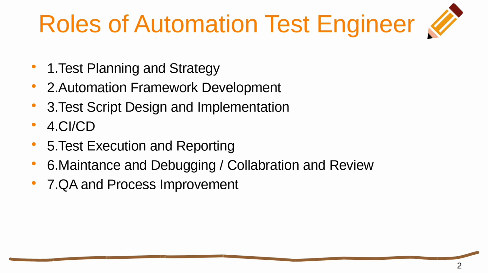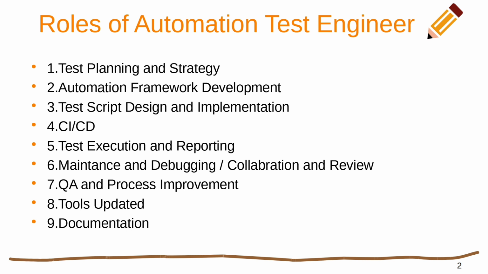Then we go for tools and technology evolution. You need to stay updated with the latest tools like Playwright, Appium, Robot Framework. We need to evaluate new frameworks and libraries to improve testing efficiency as well. So these again are important stages. Then finally the documentation. Document test plans, scripts, frameworks, architecture, and execution results. Everything you need to maintain in a document. Maintain clear test cases and traceability to requirements.